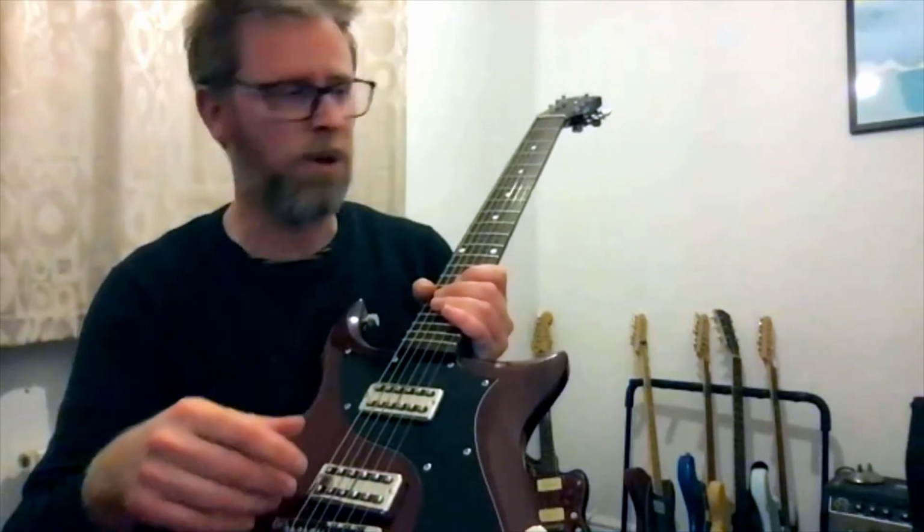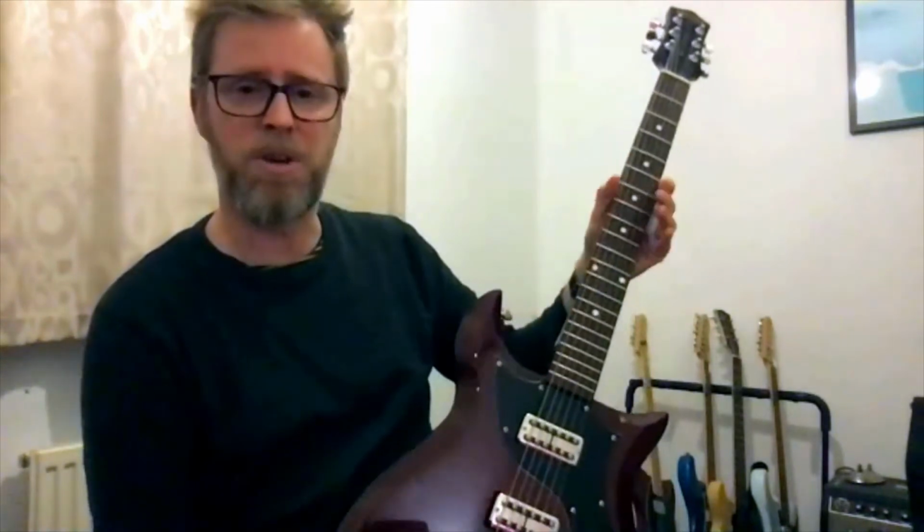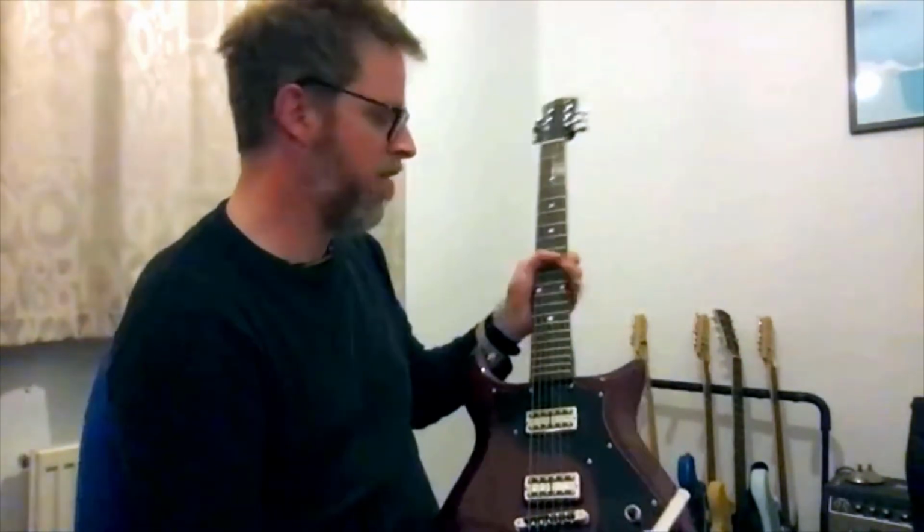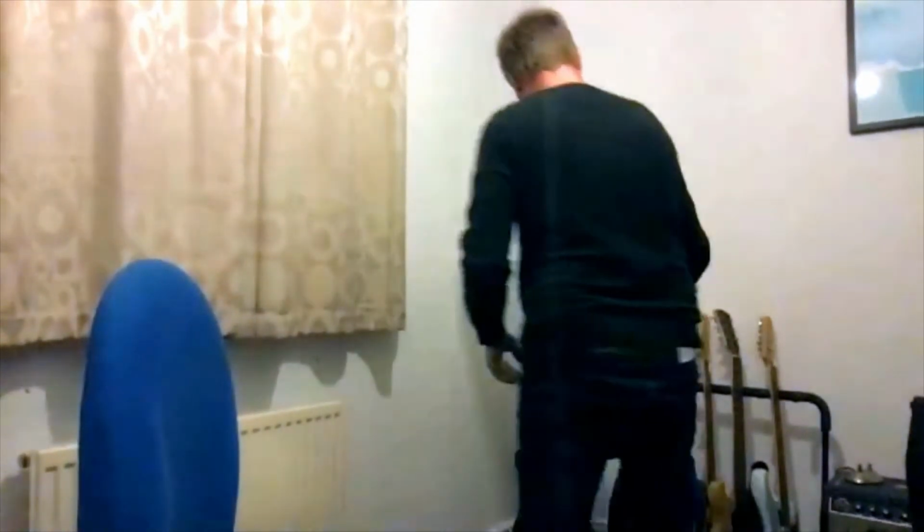I've just put CTS pots in it, and put some locking tuners on it just to try and improve the tuning stability. But this plays incredibly. It's just a real dream. I picked this up for 300 quid. Incredible. Although I've probably spent a lot more on it since, because I can't leave them alone. I don't think I own a guitar that I haven't modded over the years.